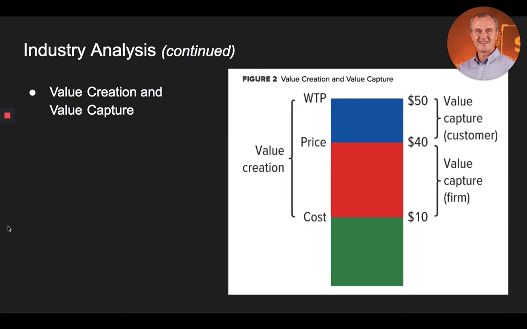So in summary on industry analysis, industry analysis helps pinpoint the sources of value capture for an organization, or how it is able to earn superior profits within a specific marketplace. Organizations need to create products and services that customers value more than the cost an organization incurs. Finally, when the organization creates value and does so better than competitors, it is in a position to capture value.